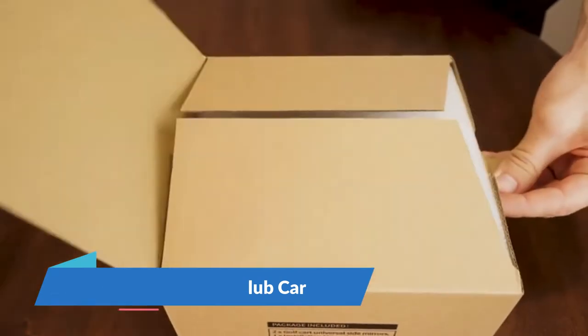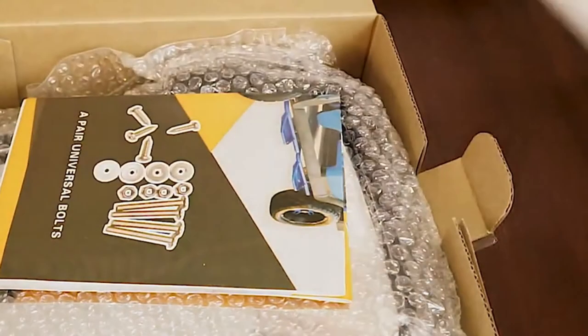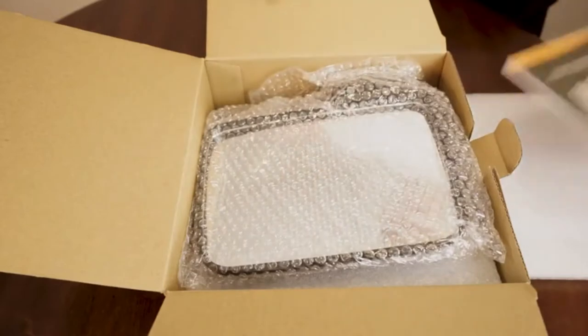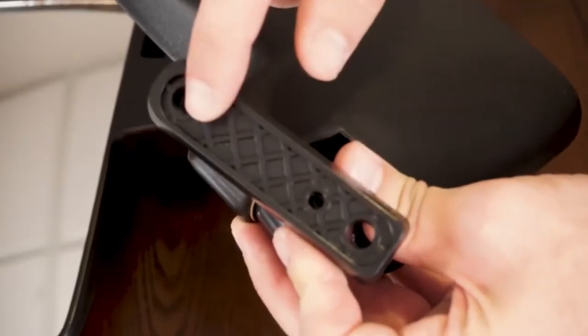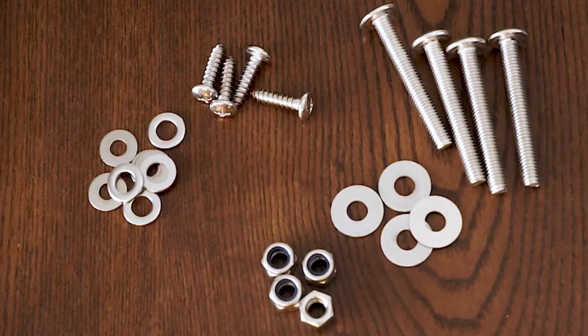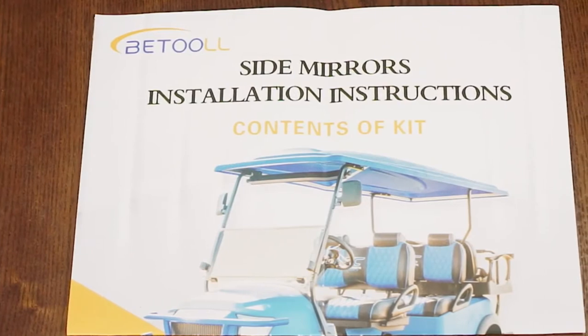Hi, I'm Kyle, and I'm here to talk to you about the B-Tool set of two golf cart side folding mirrors. Upon opening the box, you can see the product is packaged very nicely with extra bubble wrap and padding to ensure protection during transit. This package includes two extra large 5x7-inch mirrors with universal two-screw mounts, all the hardware needed to install the mirrors, and of course, an installation manual.